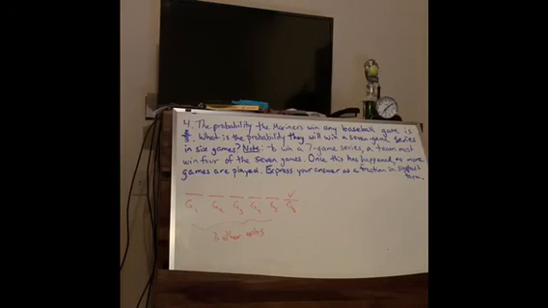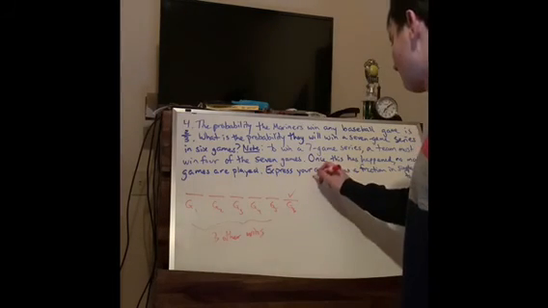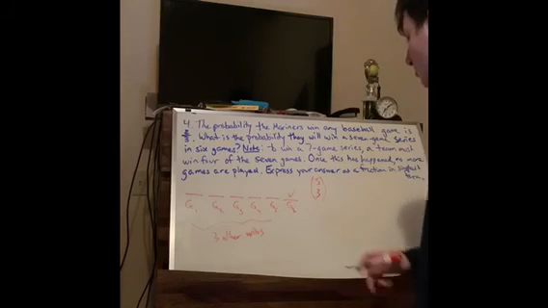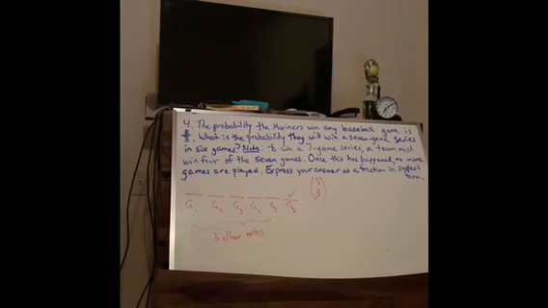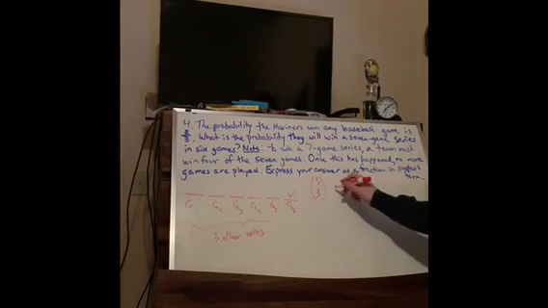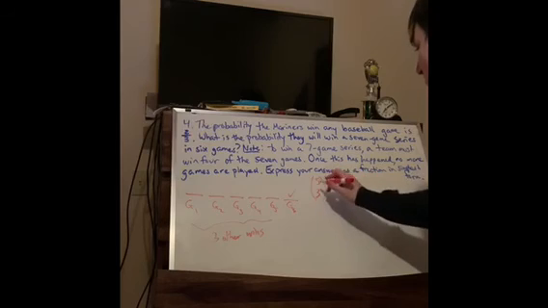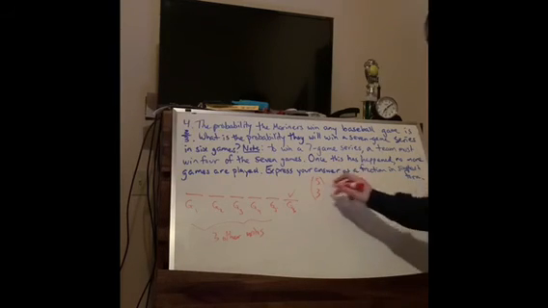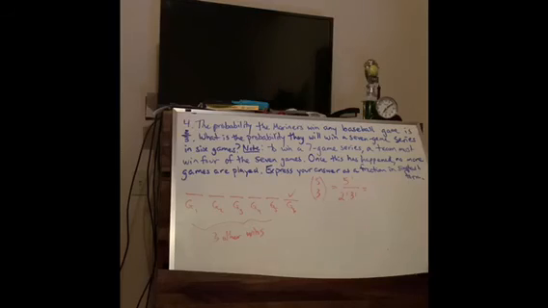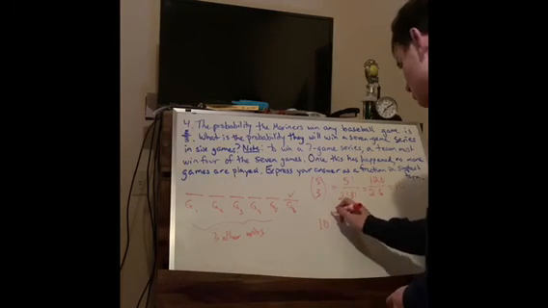So to determine the number of ways, we're going to use a binomial coefficient, which is that n choose r. 5 choose 3. That is telling us how many ways I can get 3 wins out of 5 total. Doesn't matter the order. And this is 5 factorial over 5 minus 3 factorial, 3 factorial. We can actually evaluate this. So this is 120 over 2 times 6, and this is 10. So really 10 times whatever the probability is.